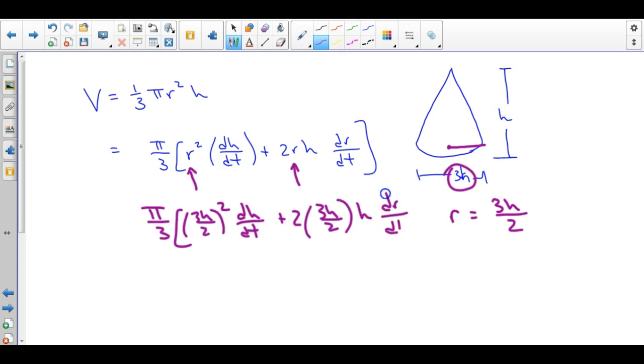h dr dt. Notice what I did was take an equation which we already differentiated from the very beginning, and now that equation is just in terms of h. The only dr dt that I have is this rate over here, which again does not actually relate to the radius at all. It doesn't say, hey, when the radius is 5. It doesn't have that. dr dt would either be something provided to you in the problem, or it would be the quantity that you have to solve for. But the rest of the equation has just a bunch of h's, a dh dt, and then our constant values. So again, that might be one of the problems that you encounter throughout related rates.